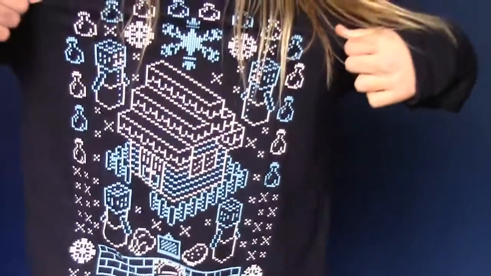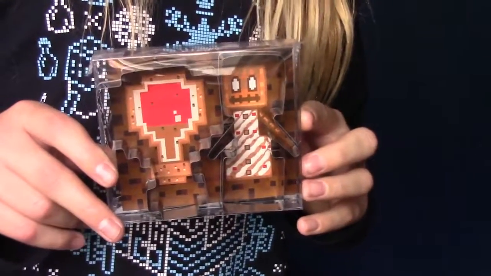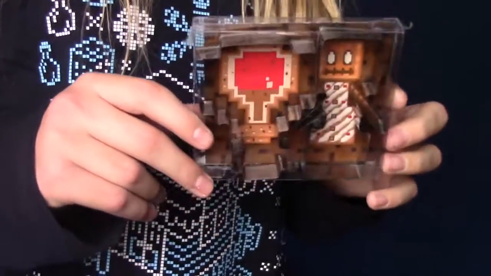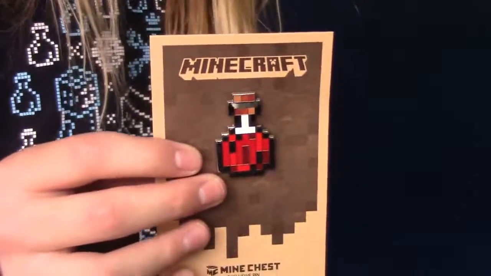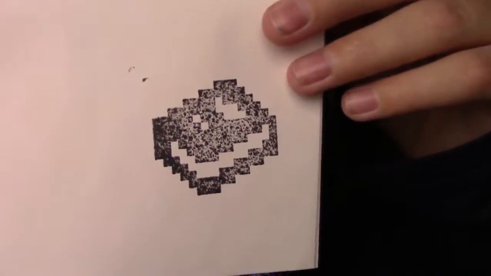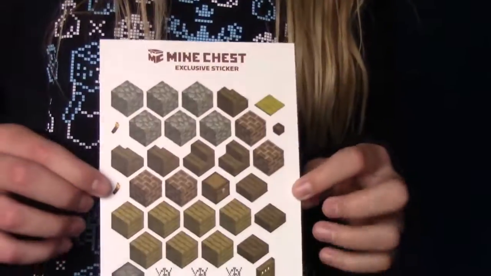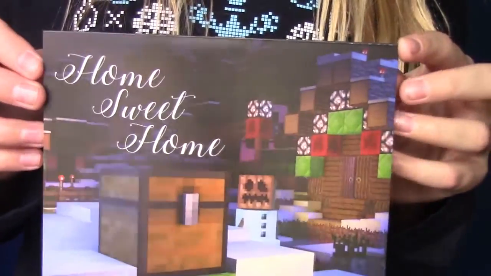Okay, let's see everything overall. First we got the amazing Home Sweet Home chest shirt. We have the epic exclusive Minechest cookie cutters, a bottle, and a snow golem. Also, the epic bottle pin. Then we have the epic Knowledge is Power stamp. Also, there's this epic set of stickers for this house. And then, of course, the card.